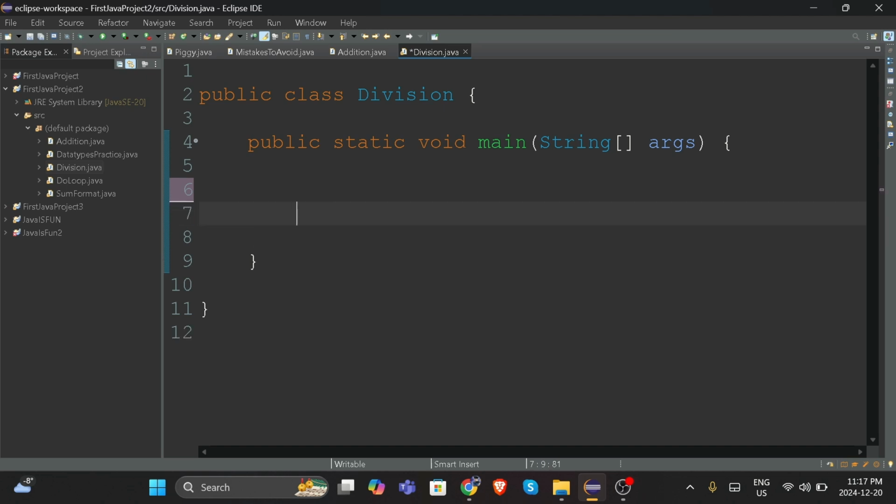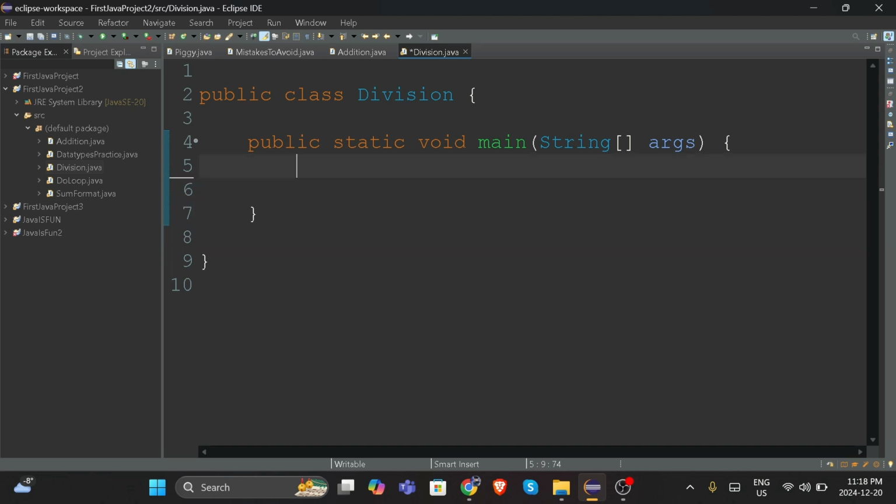Alright guys, so first of all, what is the Java division operator? Basically, the Java division operator is like the division operator that we use in math, but instead it's in Java. So for example, in real life math, 10 divided by 5 is 2, right? In Java, we're trying to write that same code and print the same result, just in the program Eclipse, or we are trying to go from real life to Java. Alright guys, so let's start coding.